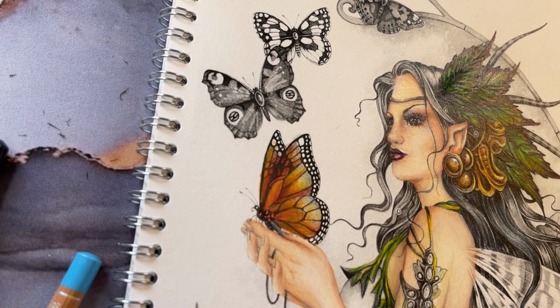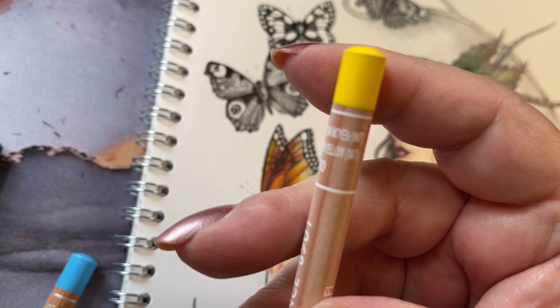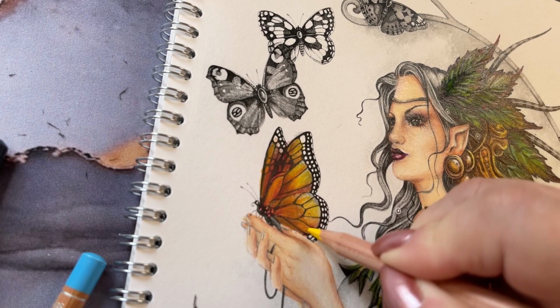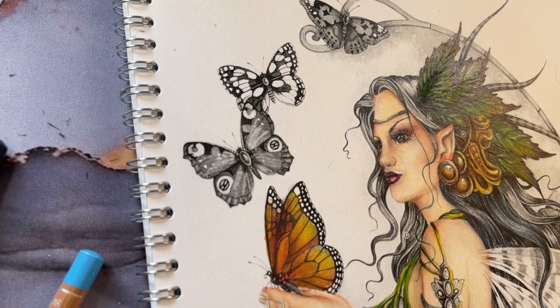What are you? Medium cadmium yellow with some initials after it. So, okay. Medium cadmium yellow IMT or something. Not sure what that is, but we're gonna add that in there. Just a little brighter than the other one. Okay. I'm going to bring back in the red and just add that back in.